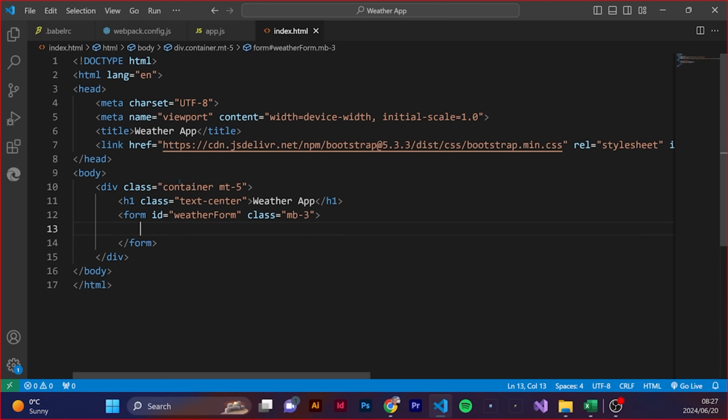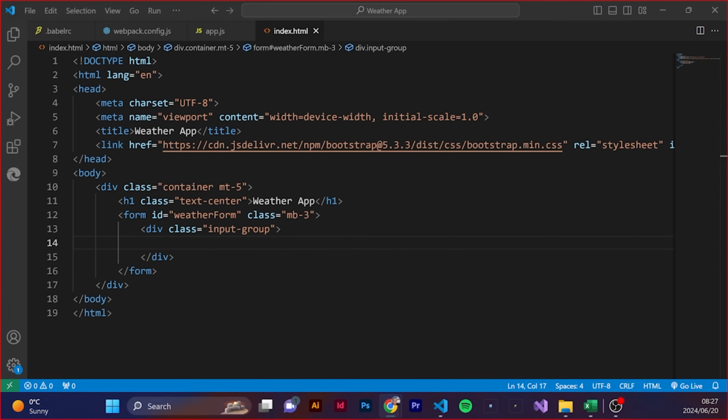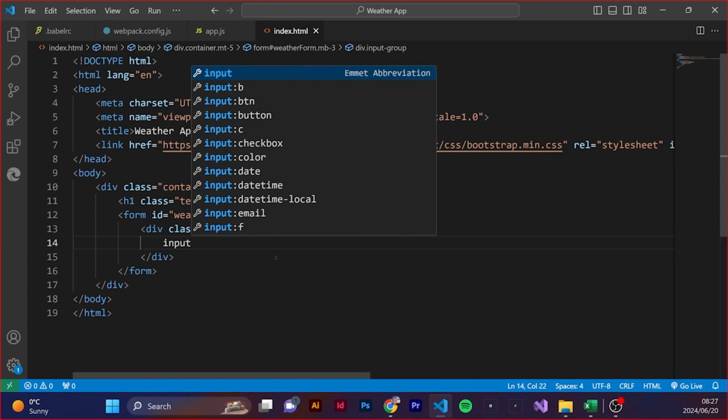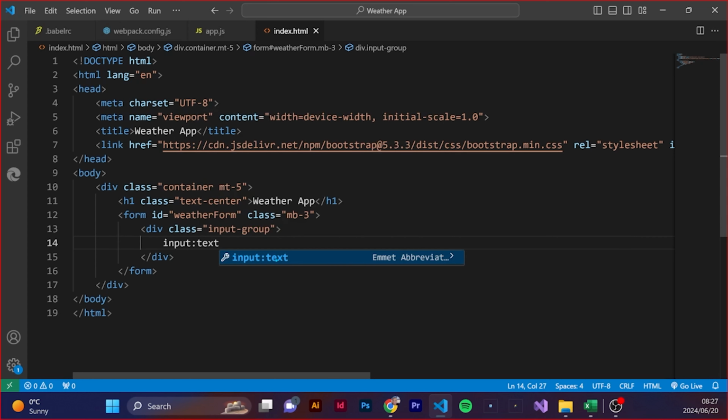and then we're going to have the input group. So here we actually need an input where we can enter a city. So we'll have input, it is type of text, and then with the ID of city input, and then with a class of form control.